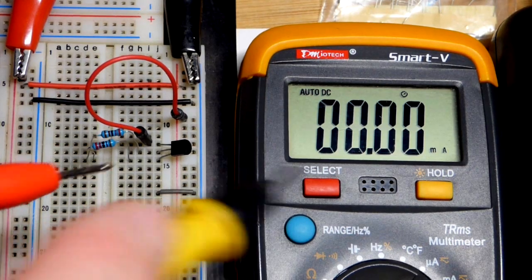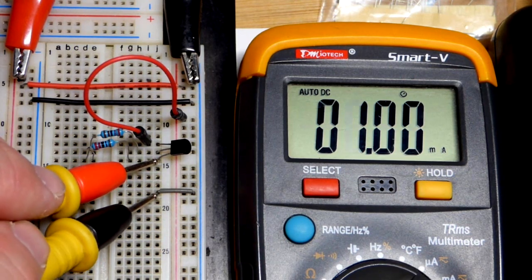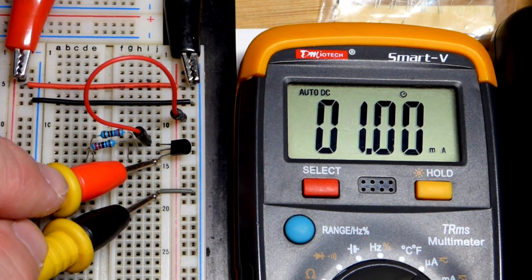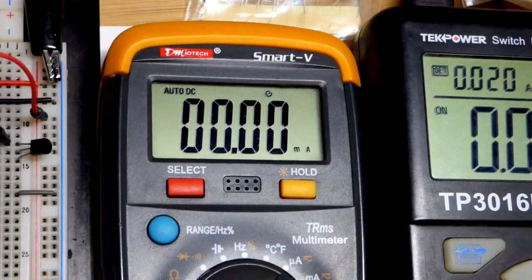And as you can see, I have the meter set to measure milliamps of current. We will bridge that gap. The current has to go through there, and we are spot on 1 milliamp of current, according to this multimeter.